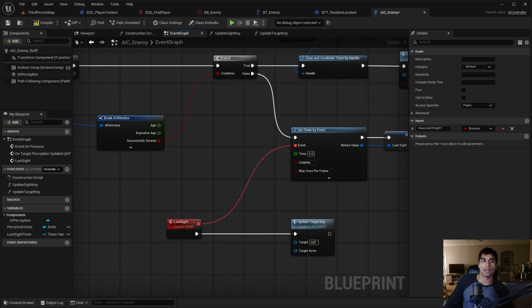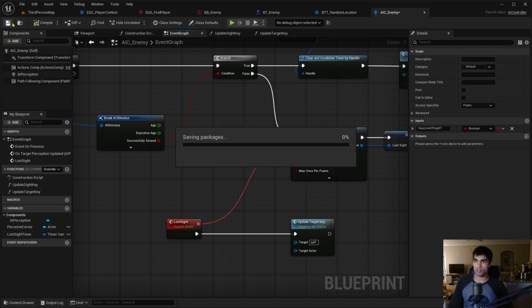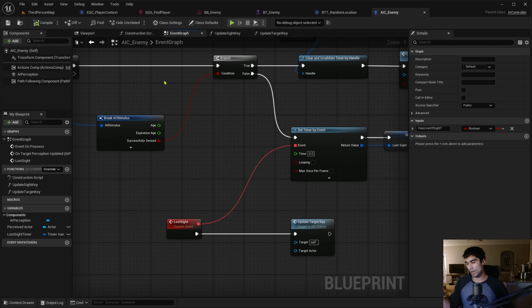So now the AI controller is set up and runs the behavior tree, and it updates the Blackboard keys based on when we perceive an actor with the tag player, which is whatever I add player to, through the AI perception system. So now I'm on to the final steps of this, which is adding this to the AI, but also adding the tags to the player so that it can be perceived.